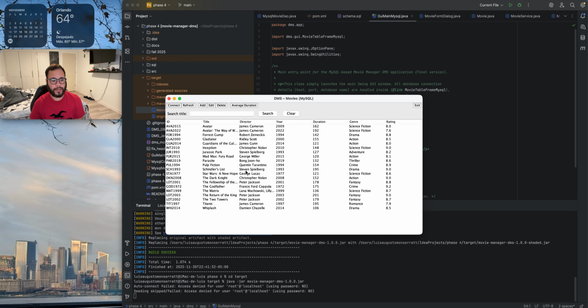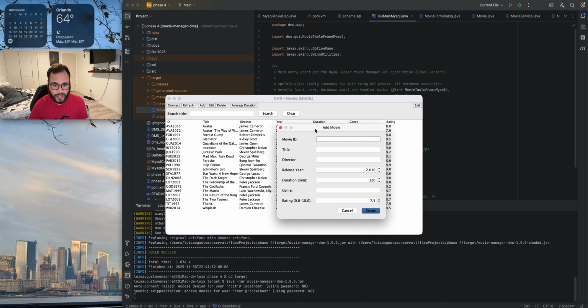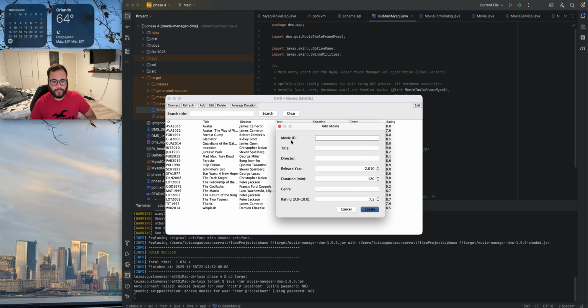So let's say you wanna add a movie. The user gets to type the movie ID. So for example, I wanna add, I don't know, Avatar, my childhood cartoon.